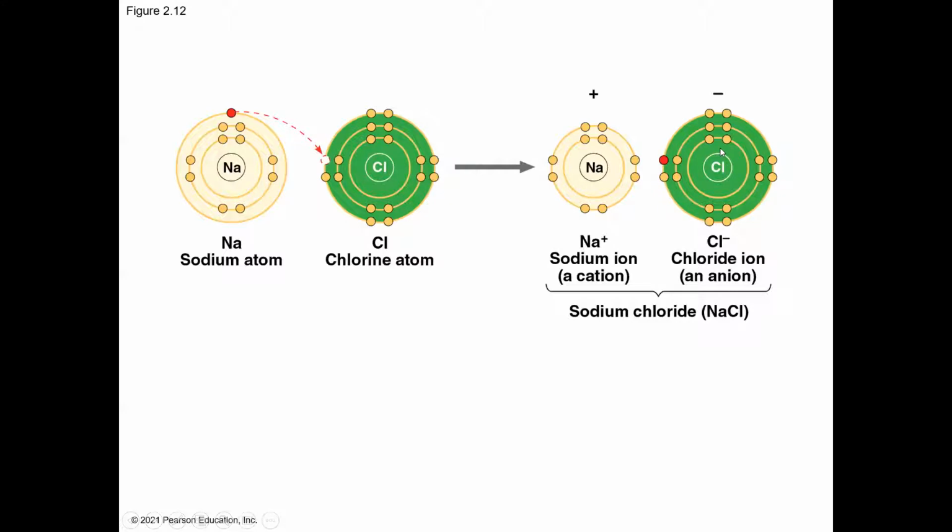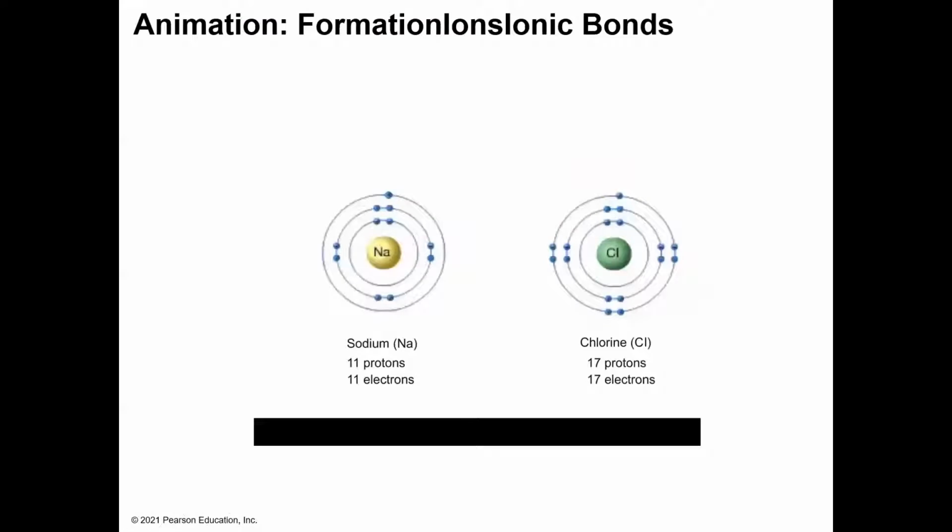Positive charge, negative charge, right? This is an ionic bond within the molecule. By the way, it's a molecule called salt, not just because it's a table salt, but because it's a metal with a non-metal. This is a salt, okay? And this is a video basically of the formation.